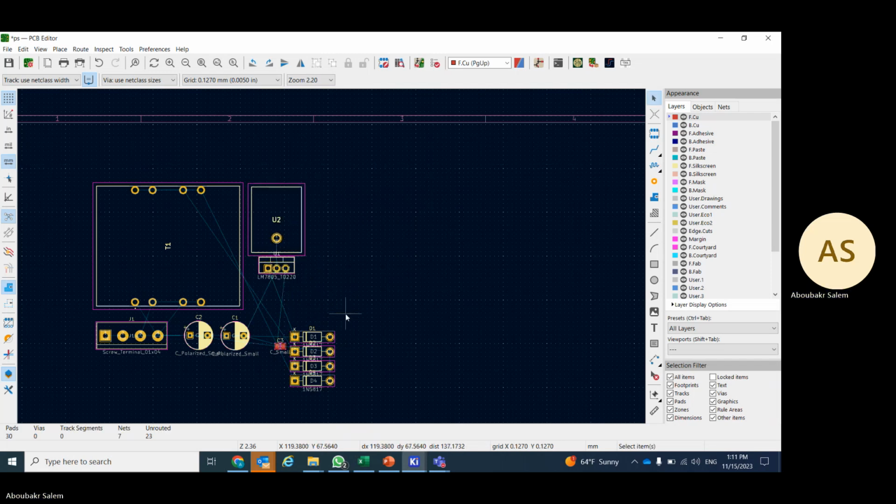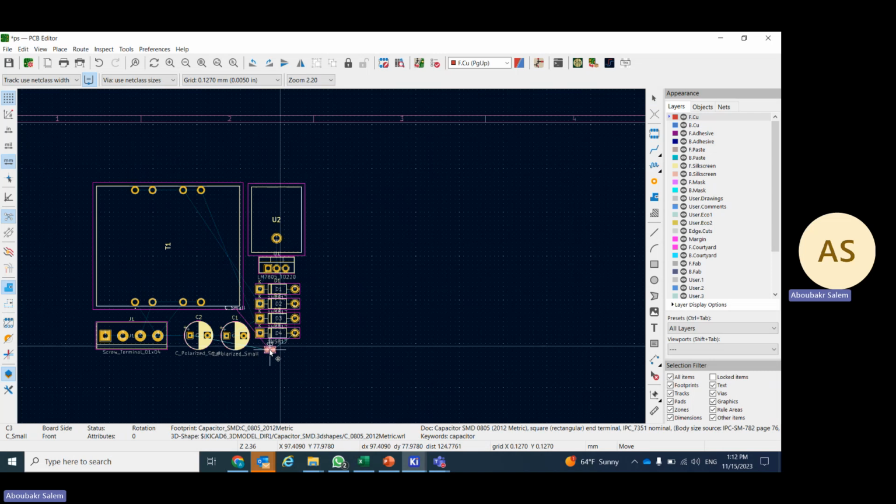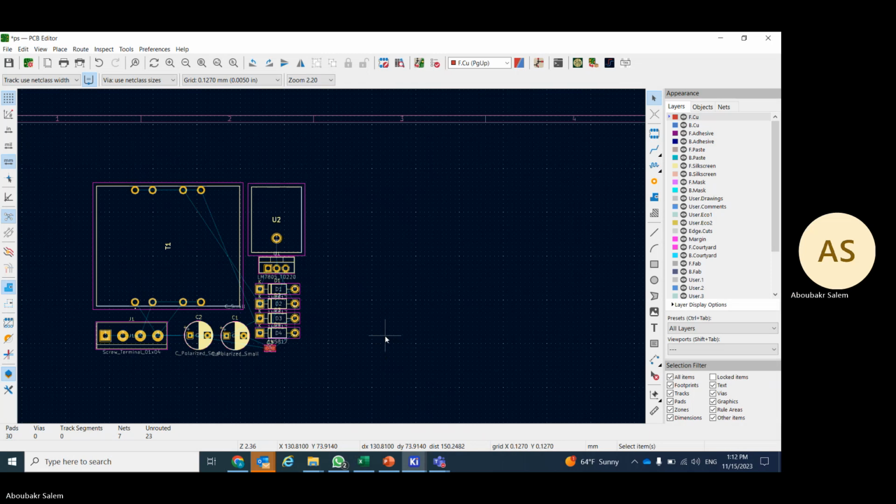And now we have 4 diodes. These diodes can move, for instance, here. And then we will have one small capacitor. This can be, for instance, in this place. What do you think? Is this arrangement good or not? If you'd like to change, it's up to you.